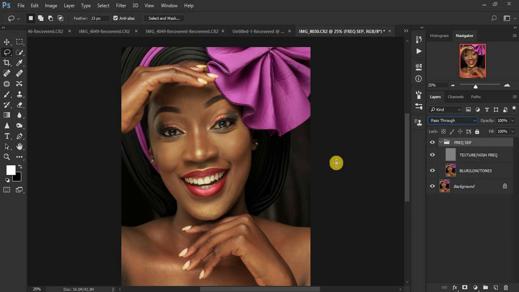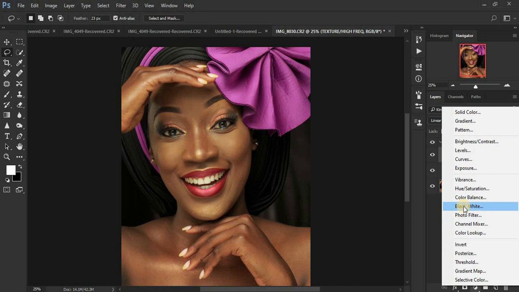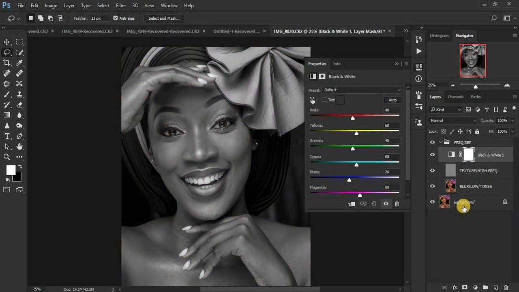So first of all, in order to apply your Mixture Brush tool effectively and see where to apply it, we have to select the texture layer, go to adjustments and create a black and white layer. I'm going to explain why we create this black and white layer. The reason is that we want to see where the skin tones are not blending well, so that we can blend them together using the Mixture Brush tool.